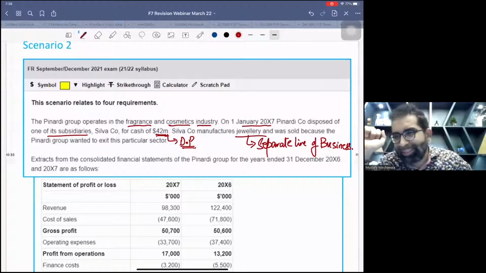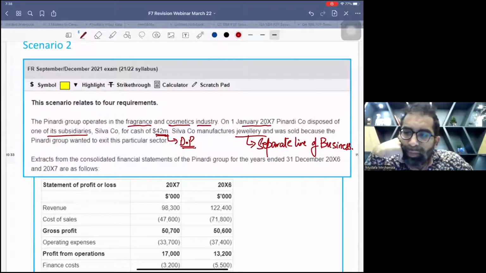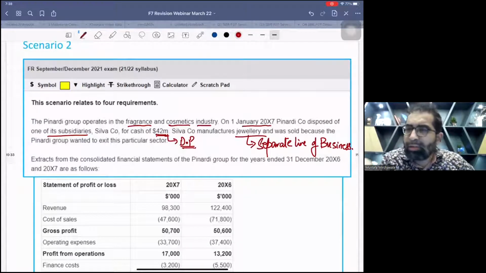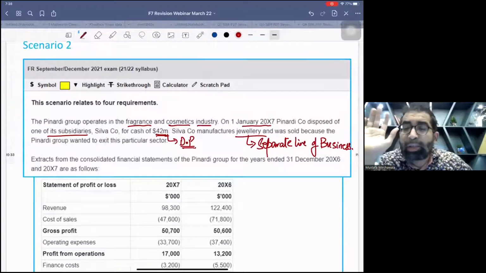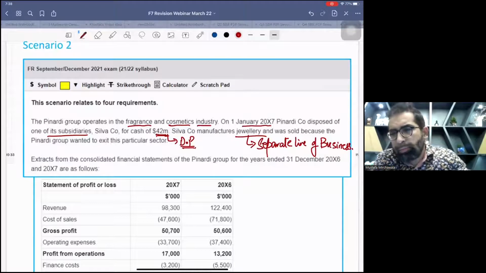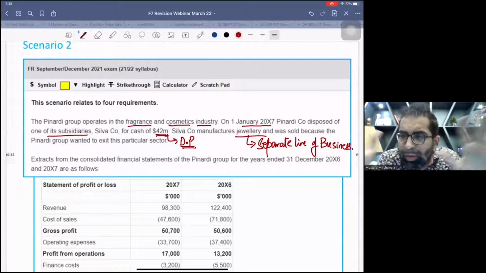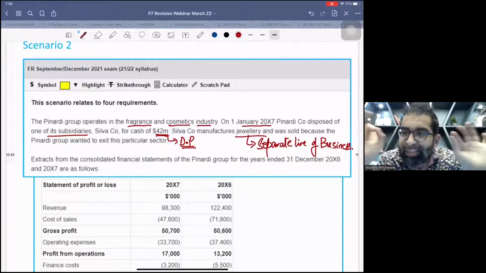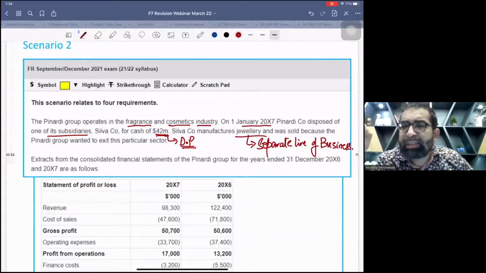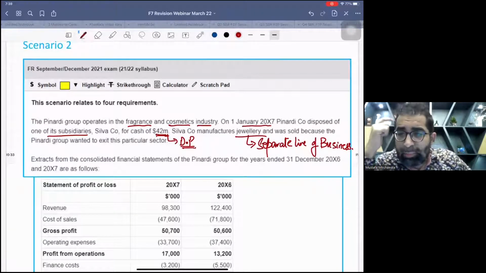And one more thing, a very good piece of advice for all of you: when you're studying these past papers, obviously these are not easy. Don't keep in mind that you want to understand everything 100%. Even while solving the kit, don't expect you will understand each and everything. If you understand 80%, that's very good. If you understand 70%, still good. You have to clear the paper. You don't want 100 marks. Did you ever score 100 in your life? No. So why keep this condition that I want to understand each and everything? You should go for maximization, not perfection. Please keep this in mind and you will stay happy.